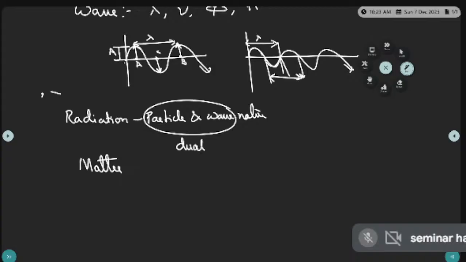Okay, now, so just like radiation, matter also exists dual nature. మ్యాటర్ కూడా ఏముంటుంది? డ్యూయల్ నేచర్ ఉంటుంది. అంటే డ్యూయల్ నేచర్ అంటే మ్యాటర్ కూడా పార్టికల్ నేచర్ ఉంటుంది, వేవ్ నేచర్. బోత్ నేచర్స్ ఏమనాలి? డ్యూయల్ నేచర్. డ్యూయల్ నేచర్ అంటే పార్టికల్ నేచర్, వేవ్ నేచర్. ఆల్రెడీ దేనికి ఉంది? రేడియేషన్ తెలుసుకున్నాం. సో జస్ట్ లైక్ రేడియేషన్, మ్యాటర్ కూడా ఏముంటుంది? డ్యూయల్ నేచర్ ఉంటుంది. Particle nature as well as wave nature.